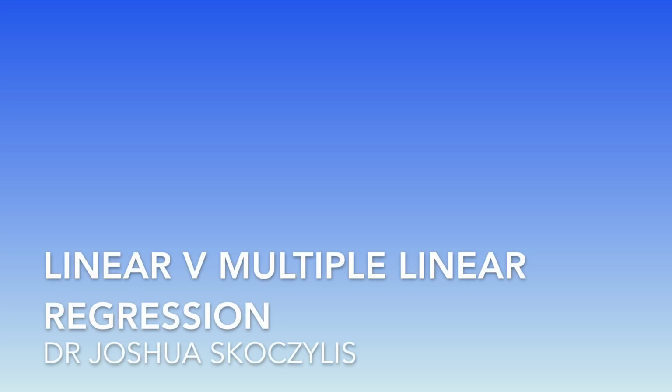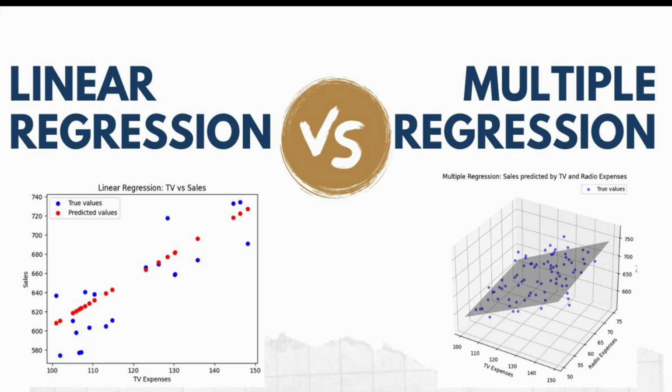Hello everybody. In today's session we're going to talk about the differences between linear regression and multiple linear regression. They are essentially the same. So far we've spoken about linear regressions that use one continuous variable as a dependent variable and a continuous, ordinal or nominal variable as your independent variable. What we've also done is talk about throwing a categorical variable in.